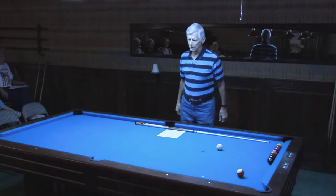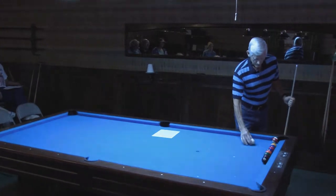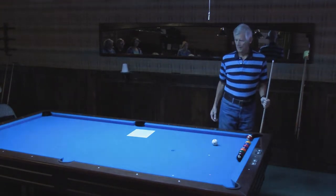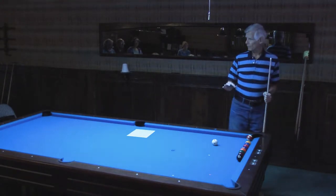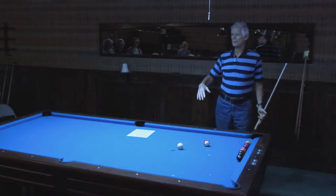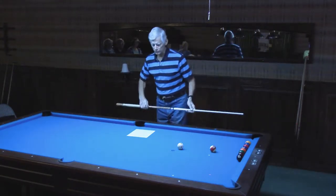You can also do something called cheating the pocket. If you have a ball right next to the pocket, you could make it hitting on either side, so the cue ball goes a different way — that's cheating the pocket, hitting for the side of the pocket instead of the middle. That reduces your margin for error. As you get farther out, you can still cheat the pocket but not much, and it's more dangerous. On a full table shot, forget it — just make the shot.